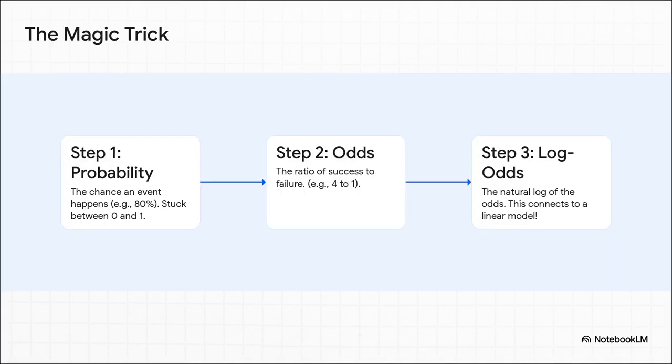So, how do we get from our simple straight line to this amazing curve? It's actually a really clever three-step journey. We start with plain old probability, then we convert it to something called odds, and then, here's the magic, we take the logarithm of the odds. That final step, log odds, basically takes that squished 0 to 1 scale and stretches it out into an infinite line. And once we have a line, we can connect it right back to our linear model.